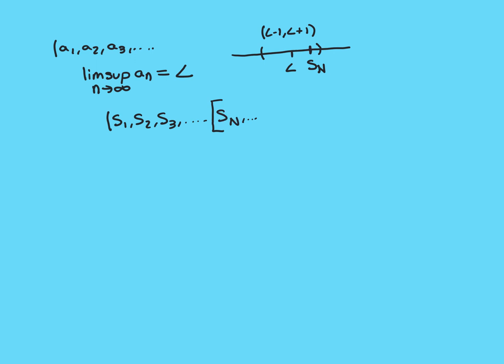I've called this term S_{N}, and it and all the other terms beyond it are now inside this interval of length 1 around L. I've drawn S_N on the right of L, i.e. it's greater than L in this picture. And that's something we know — it cannot be on the left side; it has to be greater than or equal to L. The smallest it could be is L itself, because this is a monotonically decreasing sequence coming down and converging on L. S_N could be equal to L itself, but it cannot be smaller than L.